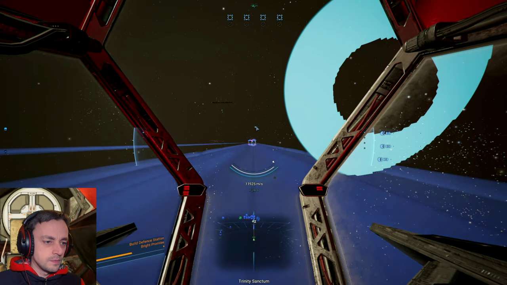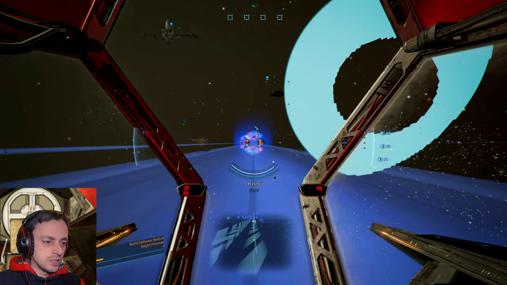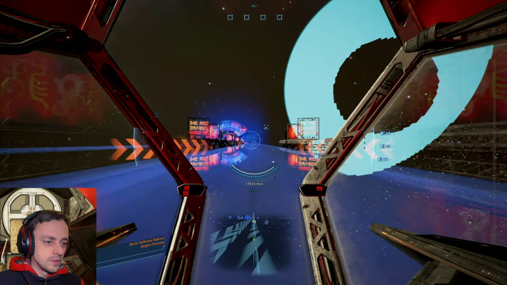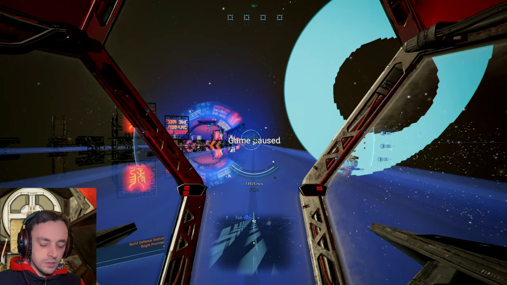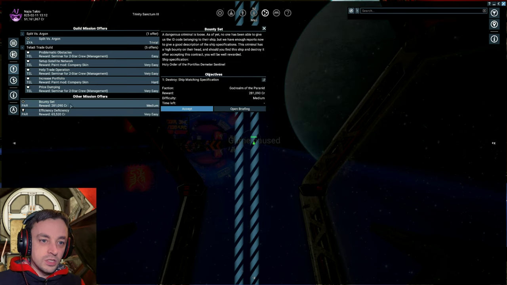Entering system. Trinity Sanctum. Thank you, computer. Okay. Are there any missions in here? Well, there's a mission over there. A shoot something mission. What is it shooting? Destroy Holy Order and Pontifex. No, I'm not going to destroy Holy Order ships, because we're actually working with the Holy Order. I can't destroy their ships. That will get me in trouble.